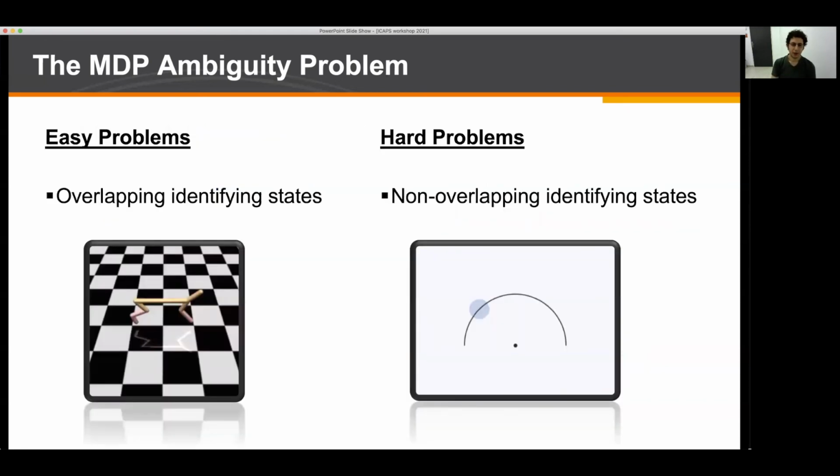So this means that easy problems for offline meta-RL are problems where the solution or a feasible approach to the solution visits many identifying states. For example, in the popular half-cheetah domain where you need to learn to run at a particular speed, most likely you'll visit identifying states where the reward identifies what speed you're running in. So you will know, according to the reward at every state, if you need to run faster or slower. But this sparse reward setting is much more difficult because unless you visit the reward and see that there is no reward anywhere else, you don't know which MDP you're in.